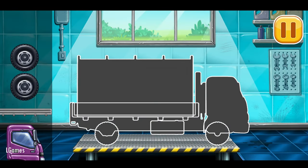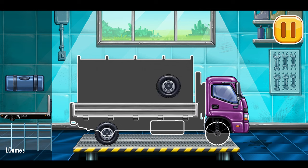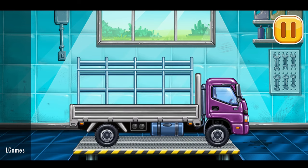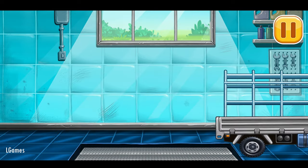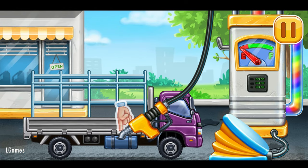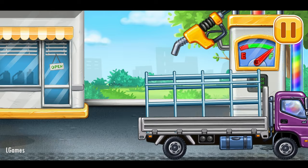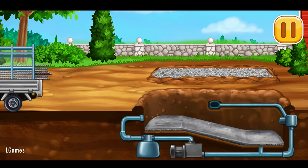We need to assemble drop side truck. Ready. Filling drop side truck. Press the pump. Keep it up. Finish the bottom of the pool.